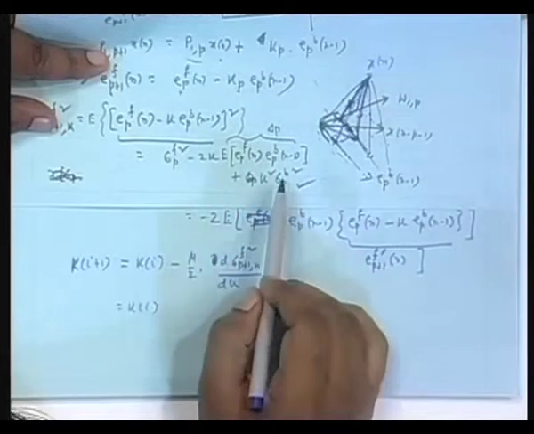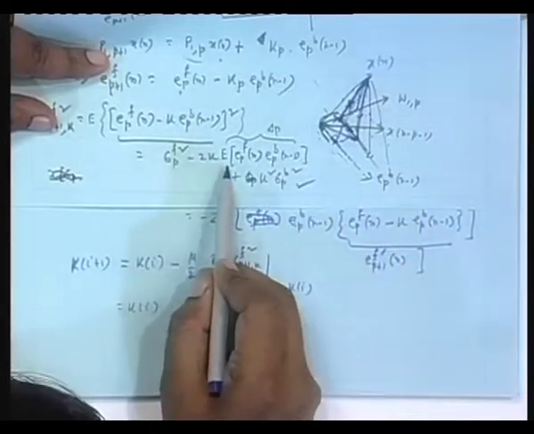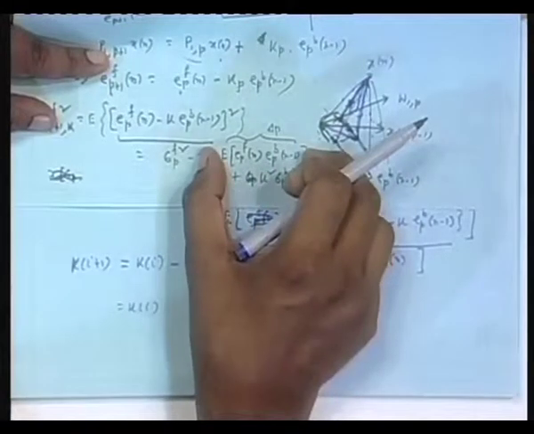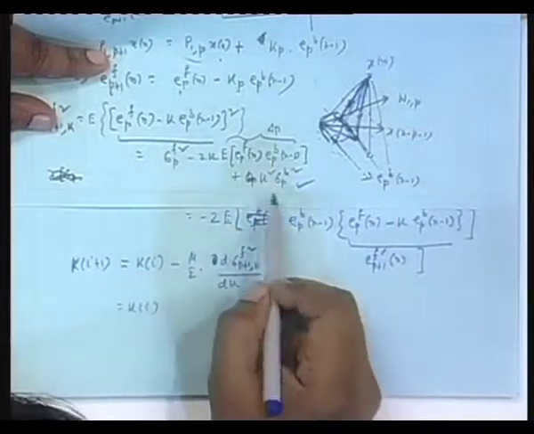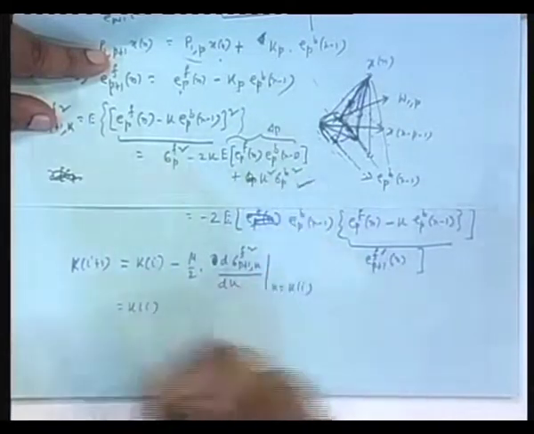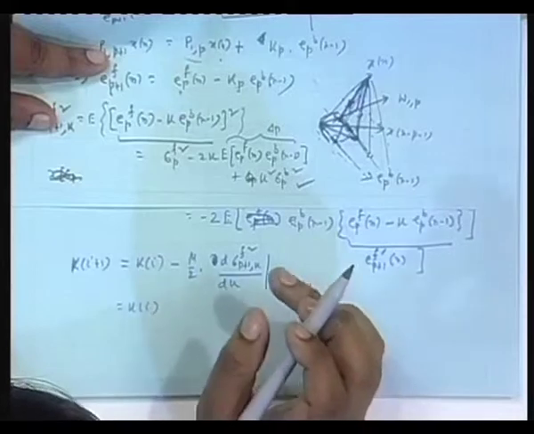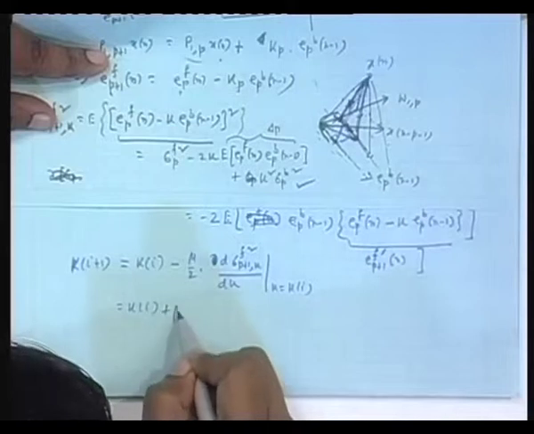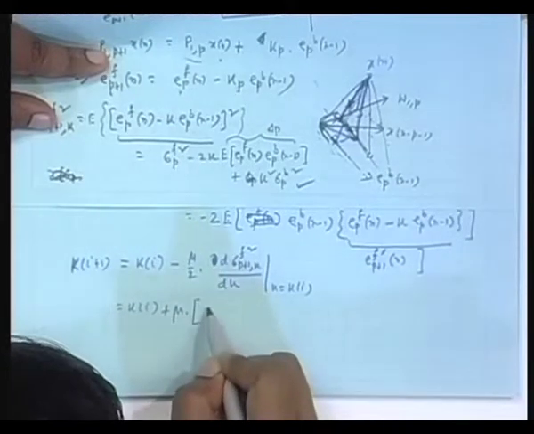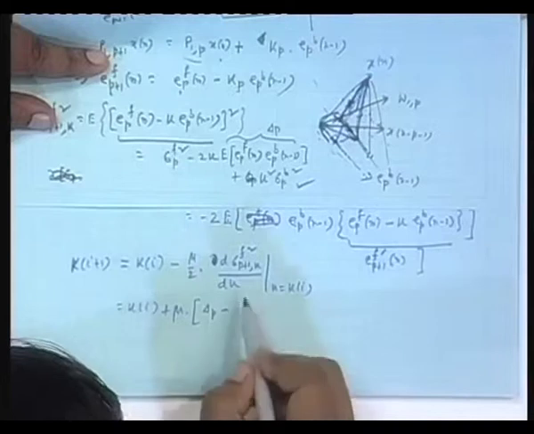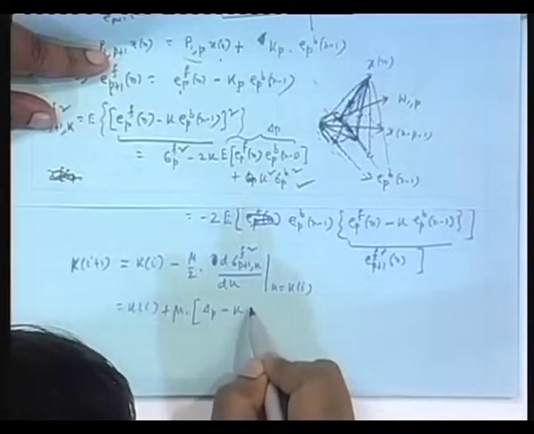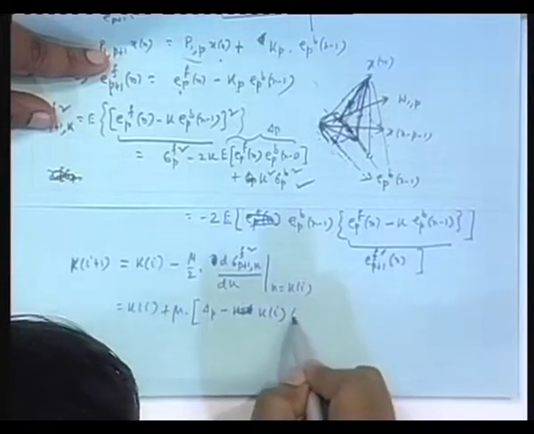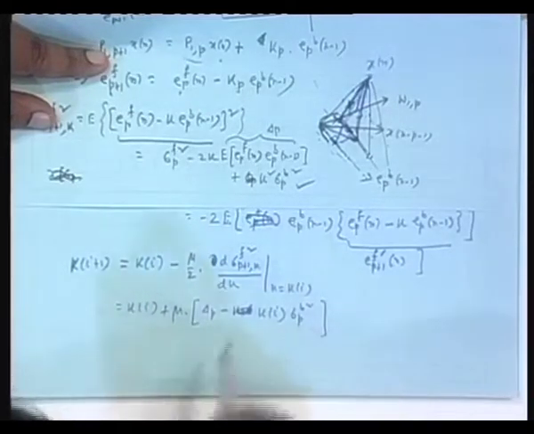So, if we just take the derivative, minus 2 delta p. If you want to write it compactly, instead of writing so much, you can just write it minus 2 delta p and 2k sigma p b square. Okay. And then minus 2 and minus mu by 2, it will become mu. So, plus mu delta p, if I make any mistake, correct me, minus k means k equal to ki. So, ki sigma p b square. You are giving the correlation values.